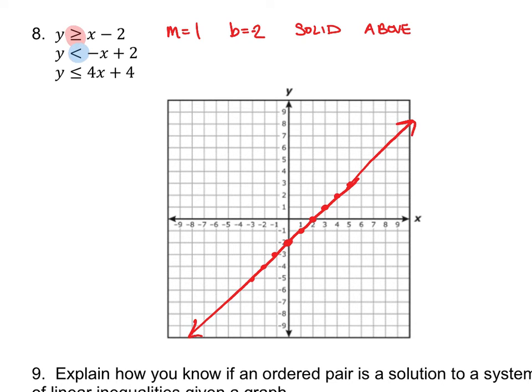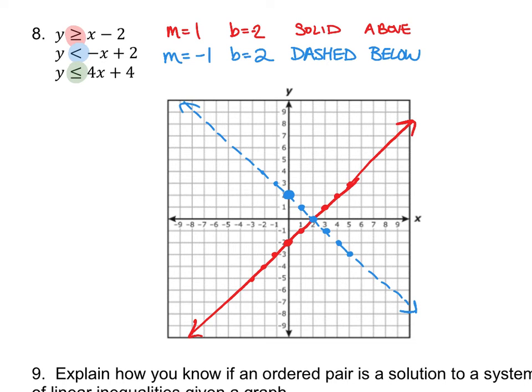For the second one, that symbol is less than, and my slope is -1, and my y-intercept is +2. Since it's less than, it's going to be dashed, and less than is below. Okay, so this one starts me at 2, and it has a slope of down 1 over 1, down over, down over, across my whole graph until I feel confident that I can draw a nice dashed line all the way through these points across my whole graph. Make sure it goes to both ends of the graph, and then give me some arrows. We'll come back to shade.